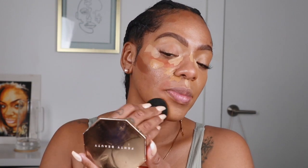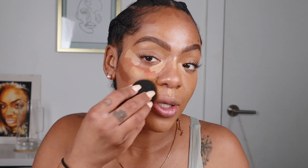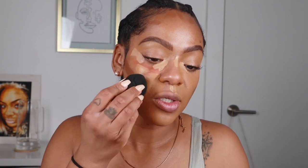And what I've learned too, it just wears a little bit longer when I do this technique as well. And with the Good Apple, a little bit goes a long way. I know a lot of people are like, oh, it's too much, but literally if you use a little bit and you just build, like what I'm doing here, I'm taking a little bit and just building it out, it's ideal. And again, I'm an oily skin type, so anybody can do this.